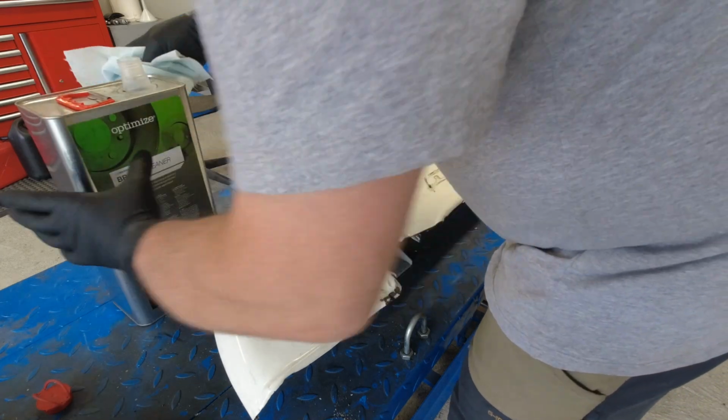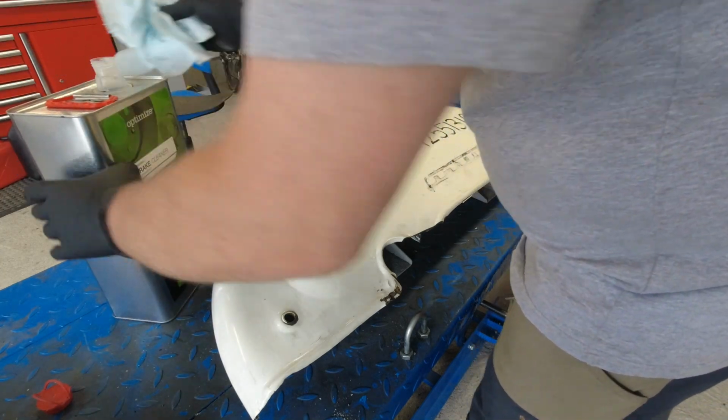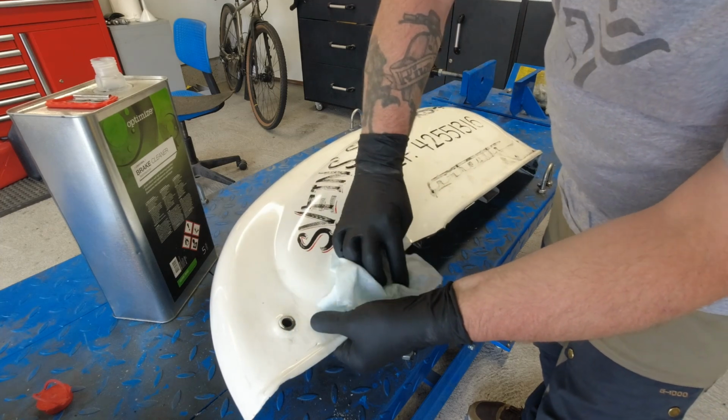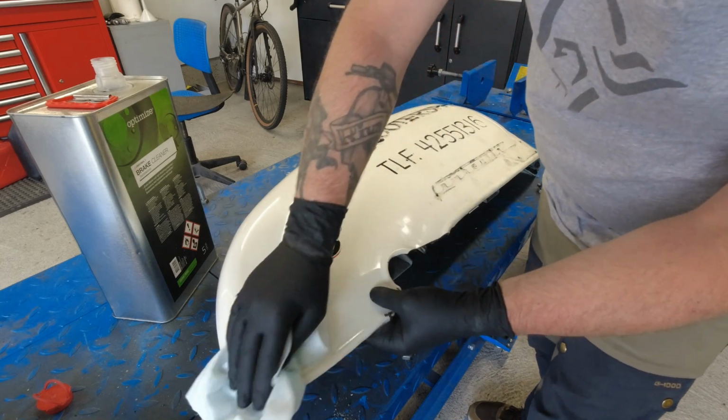The first thing we need to do, really, is wash it off. I'm actually just going to use a brake cleaner, and I'm not too fussed at sorting this out.